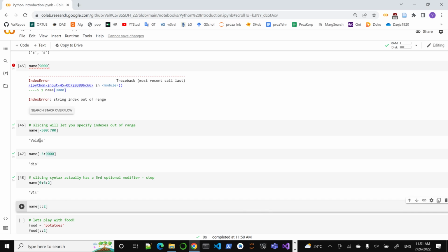So basically I'm saying, this is the start, this is the end, and I want to print all letters, starting from the start, all the letters on, but skip every second one.